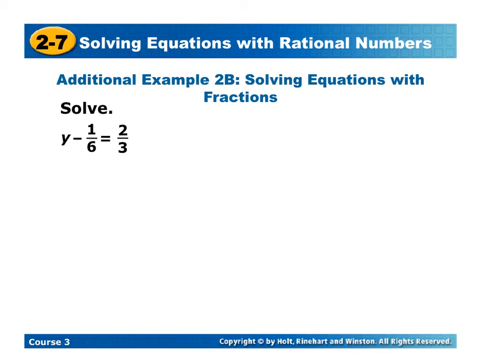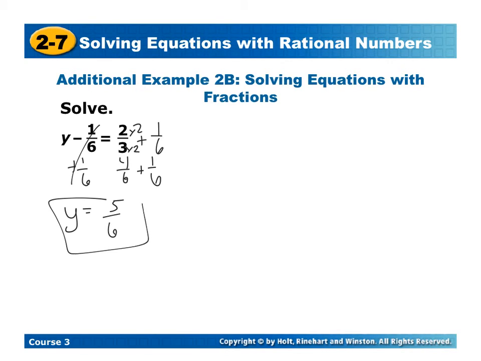Now it's your turn. Go ahead and pause the video and try this one out and see how you do. Okay, we have y minus 1/6, so I'm going to go ahead and add 1/6 to both sides. Those will cancel out. Now first we have to have a common denominator. With 3 and 6, our least common denominator would be 6. Handy thing about that, I don't have to change 6. Here we'd have 3 times 2, 2 times 2, so this is really 4/6. We're adding 1/6 to give us a total of 5/6.